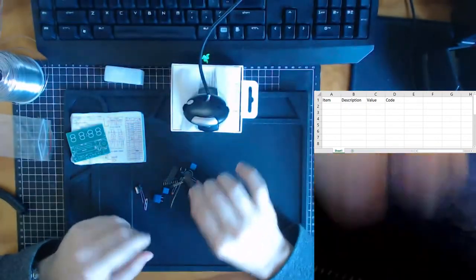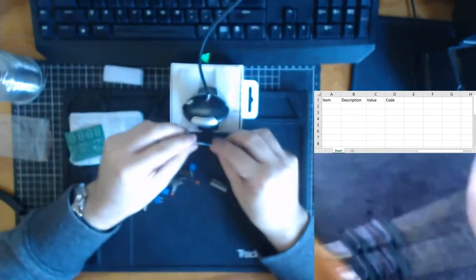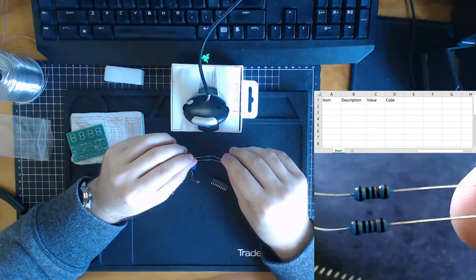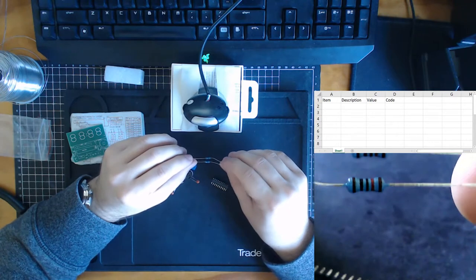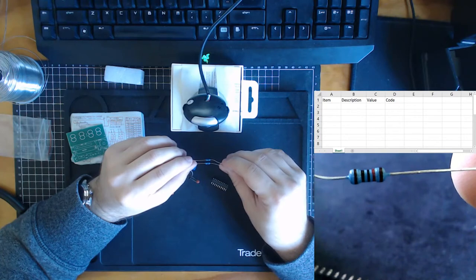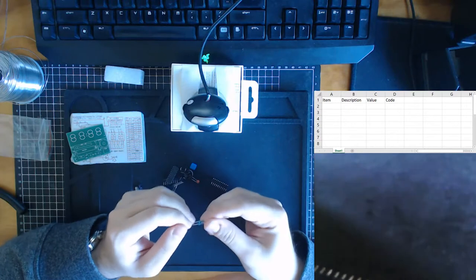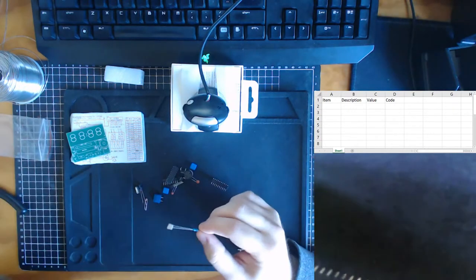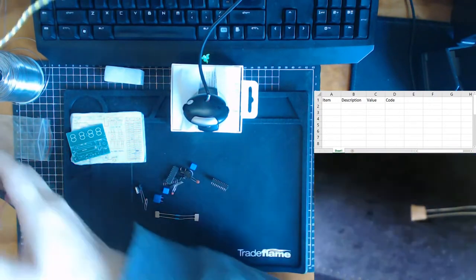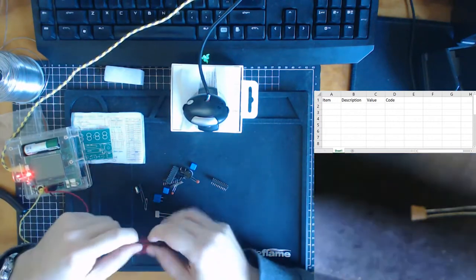So I said I wanted to start with our resistors. Our circuit says there are two resistors over here. So we have our resistors, and as always, the resistors are color-coded. Where's our focus? There we go. These look like brown, red, black, brown resistors. So brown, red, black. We can look it up on a resistor chart, but for this lesson, I'm pretty sure it's 10K.